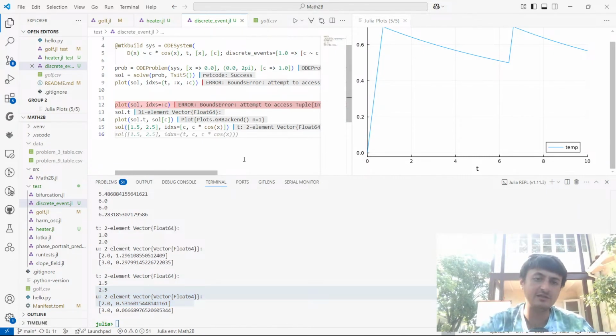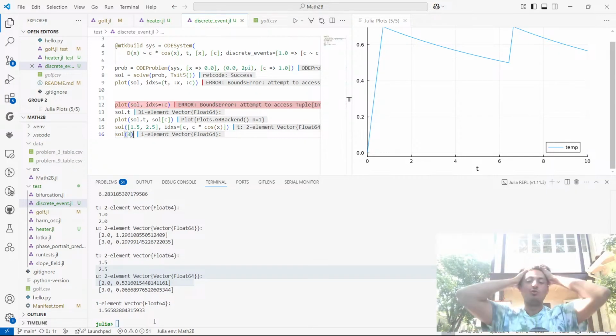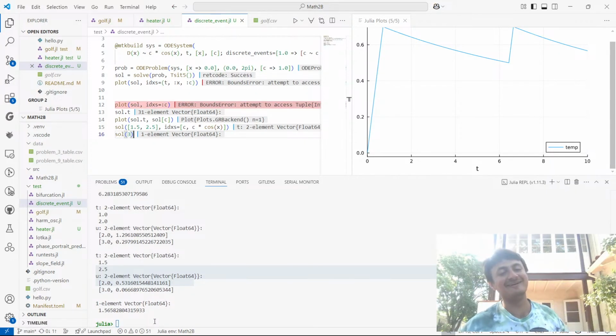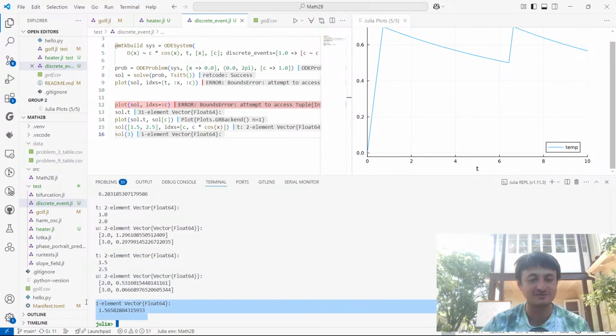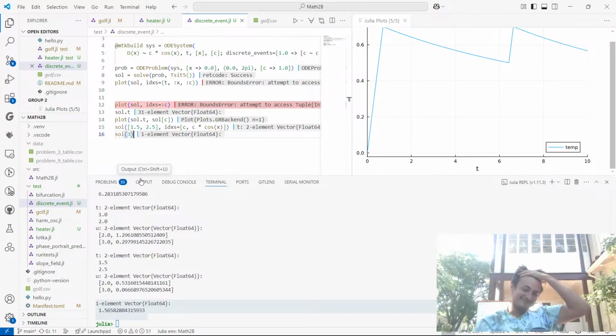So we can find sol. Let's say, okay, wait. Sol of 3 gives me, dude. Okay, this just gives me literally a vector of U. Yeah, dude. They need to rewrite all the old stuff now that they have this symbolic thing, because, oh my gosh, what the hell, dude.